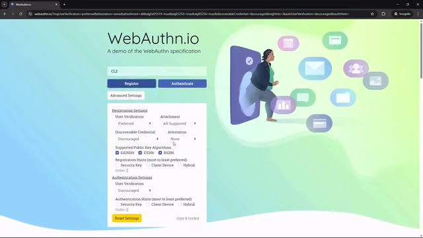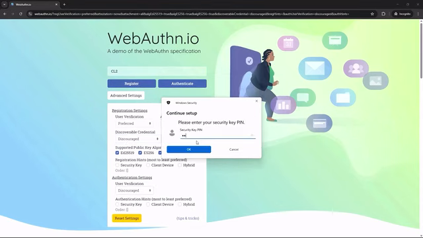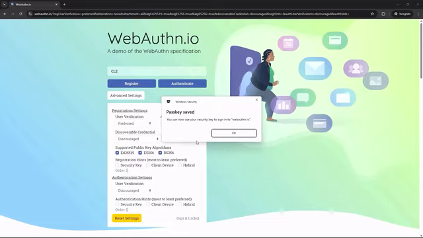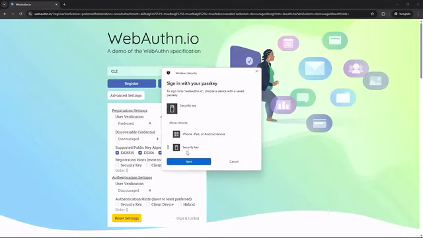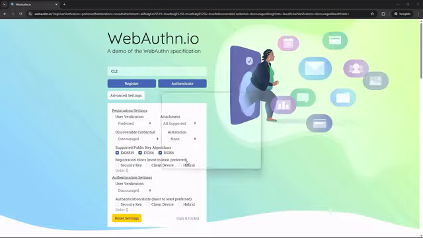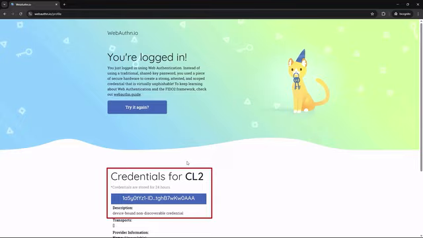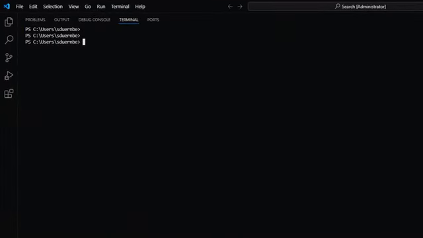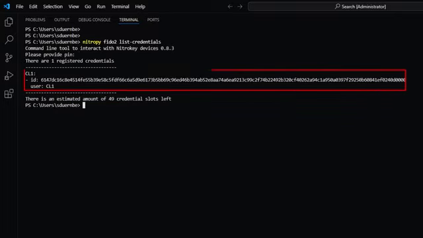I registered this credential. I used it for authentication just to test that it works. And it essentially means both passkeys, or both credentials, are stored securely on my Nitro key. Now, flipping back to the CLI output of my Nitro key, after providing the PIN, I see just a single passkey, the one for CL1. Where the heck is CL2?